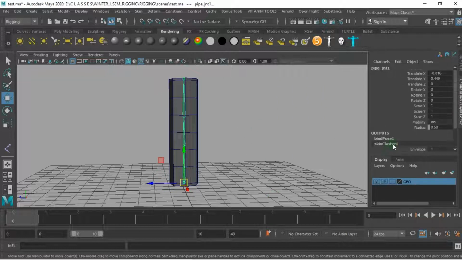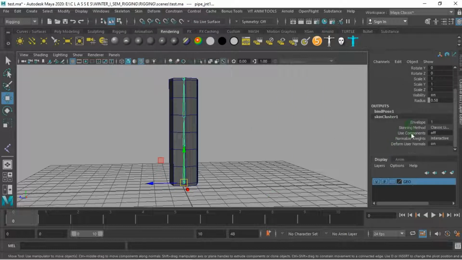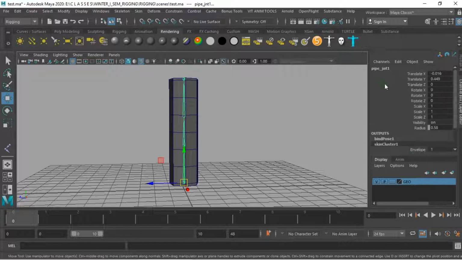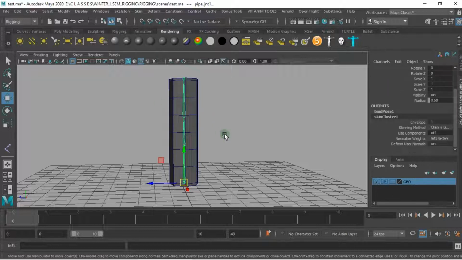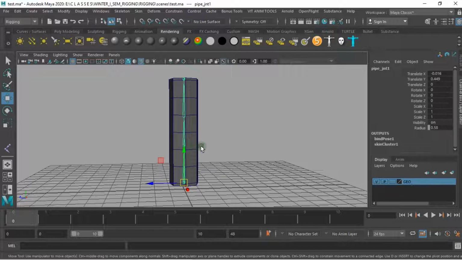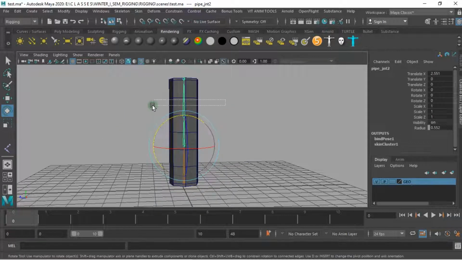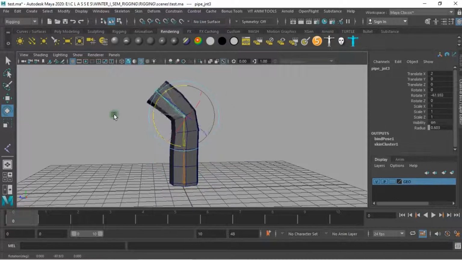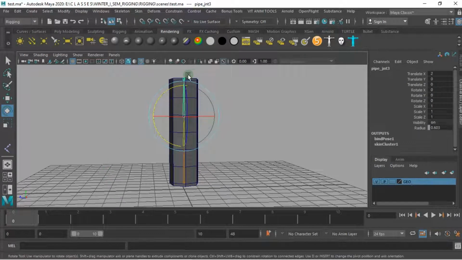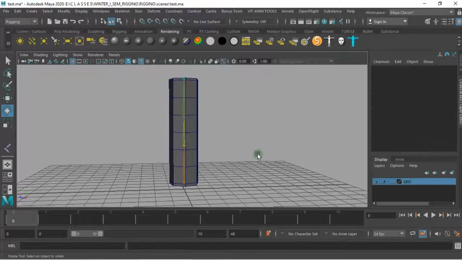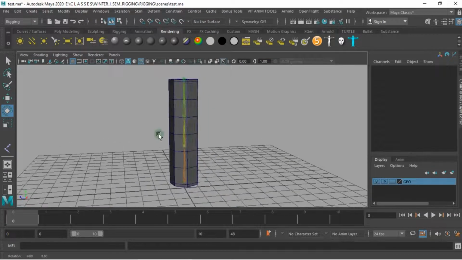So you could find one skin cluster which has been created in the joint structure. It's working. Yeah, the skinning has been done.